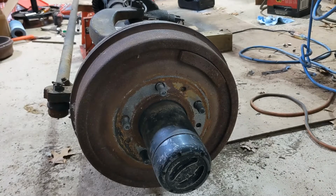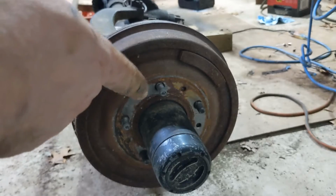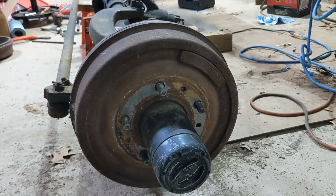Today we're going to look at getting the hub out of a Dana 44 axle in order to get access to these wheel bearings. Let's get to it.